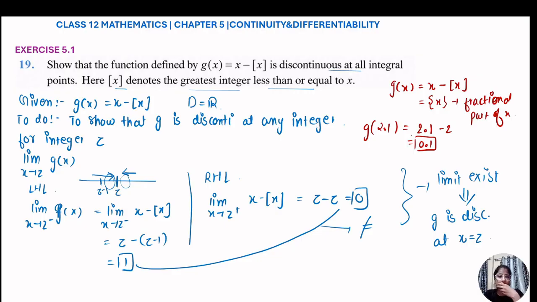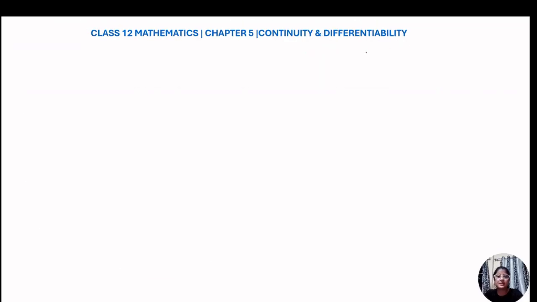So what you get is this. Now, as I already explained in the previous questions, I think in question number 17 and 18 also, whenever you have to check continuity and differentiability, there is an easy way: make the graph. If you can easily make your graph, then always try with the graph. If you know that your g function is nothing but the fractional function, you can easily make its graph.